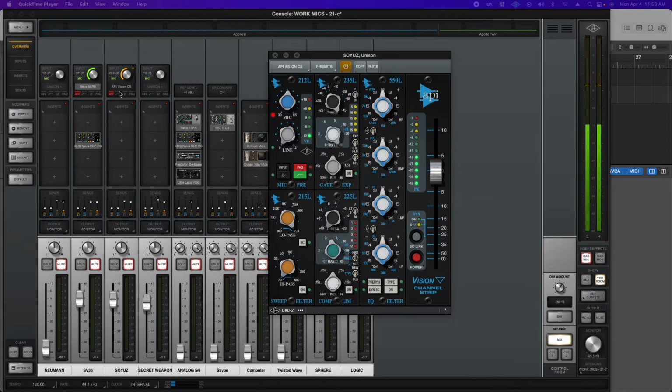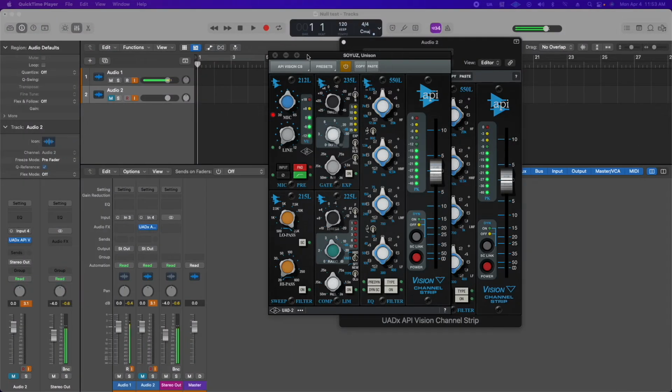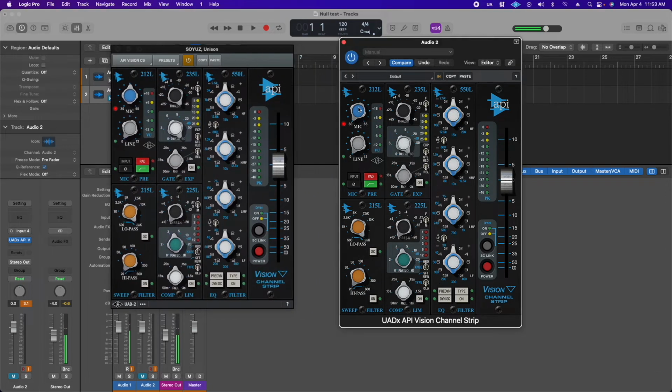Now the mic is split from a mic splitter into 3 and 4. 4, as you see here, with the input level all the way down. This is set to reflect that, right? So this has the input level all the way down. All right, so what we're getting is level to the UADx over here. Now, I haven't switched over to the UADx.